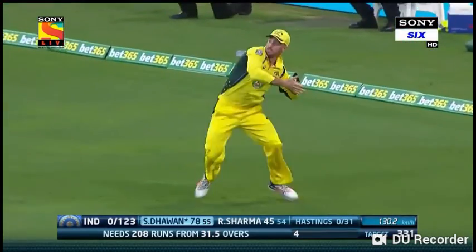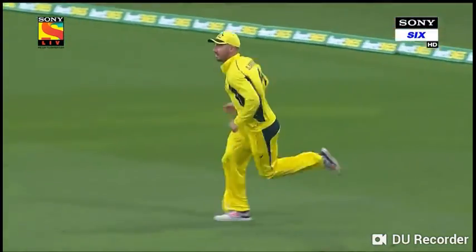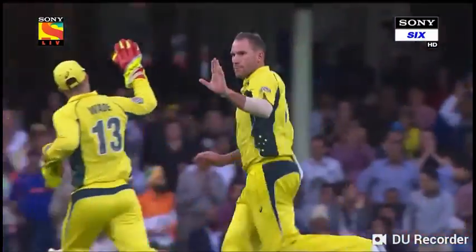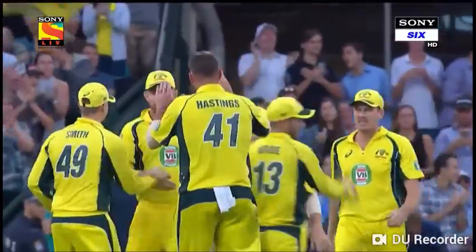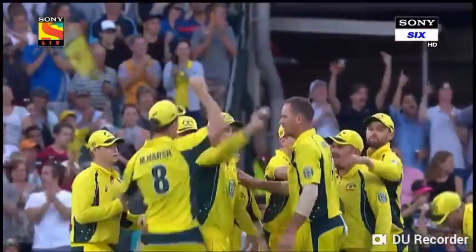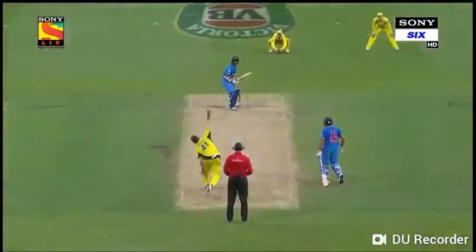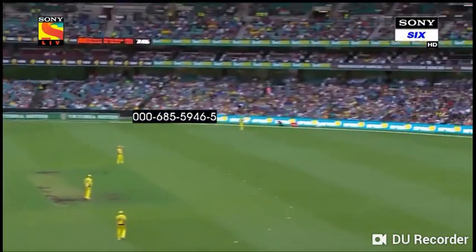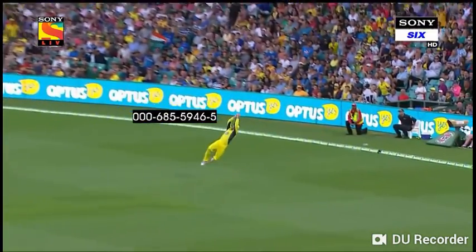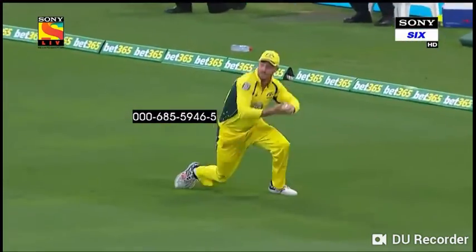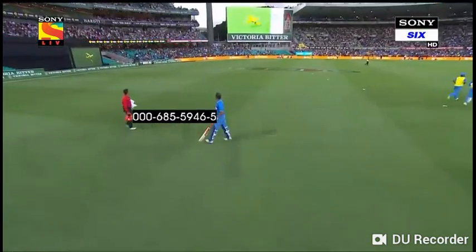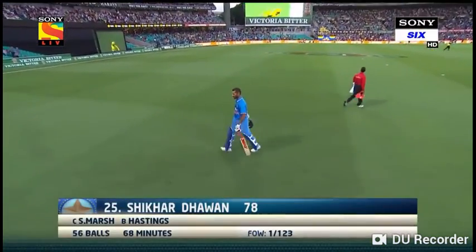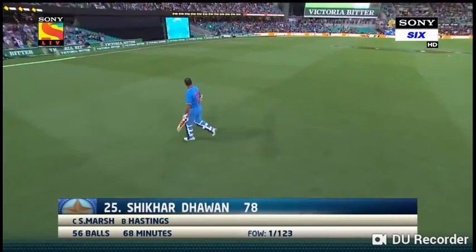Down he comes, in the air, he's got more on it, has he? No, what a take! There's some brilliance in the outfield. Sean Marsh. Great grab. That's John Dyson, isn't it? John Dyson found himself out of position, so he had to dive backwards and take a goalkeeper-type catch. I wonder if Sean Marsh was where his captain wanted him. He had one earlier in the night that cleared him, not this one. It's big and they know it. Dawson, 78 from 56, is finished. 1 for 123.